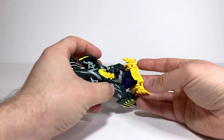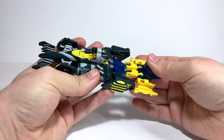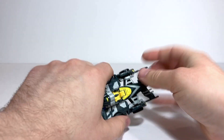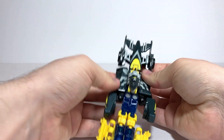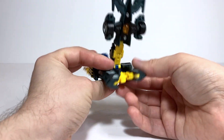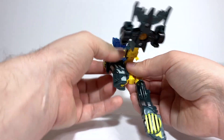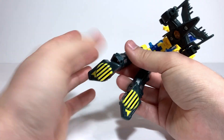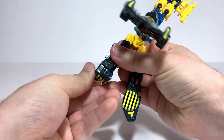Now for transformation — he's got some fun stuff going on. You take the whole spoiler section and it kind of unfolds like this; these will actually become the arms in robot mode. Then you take the entire front section, which clips in on both sides — loosen that up and bring it up on this hinge here. Take these sections, which will be the legs, unpeg them from the body, unfold them, and then rotate them forward. The other feet untab, and he's got kind of a wheel-feet thing going on where the wheels are actually in his feet. They double-hinge up like this.